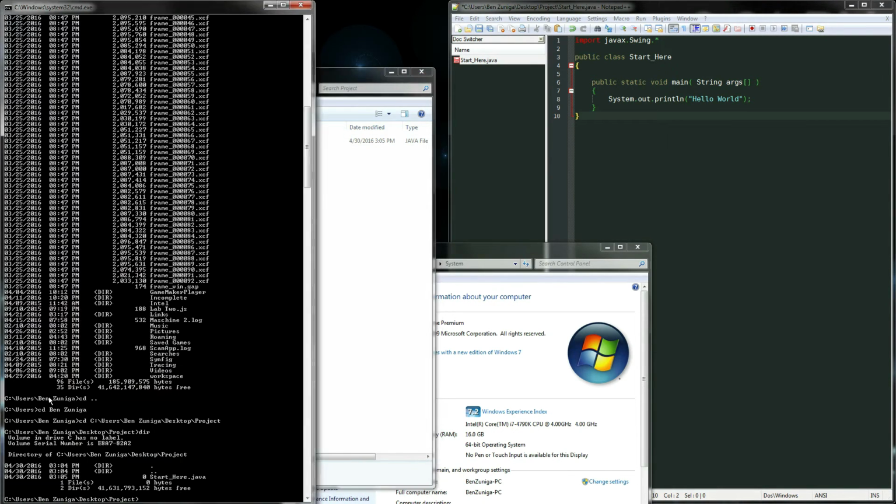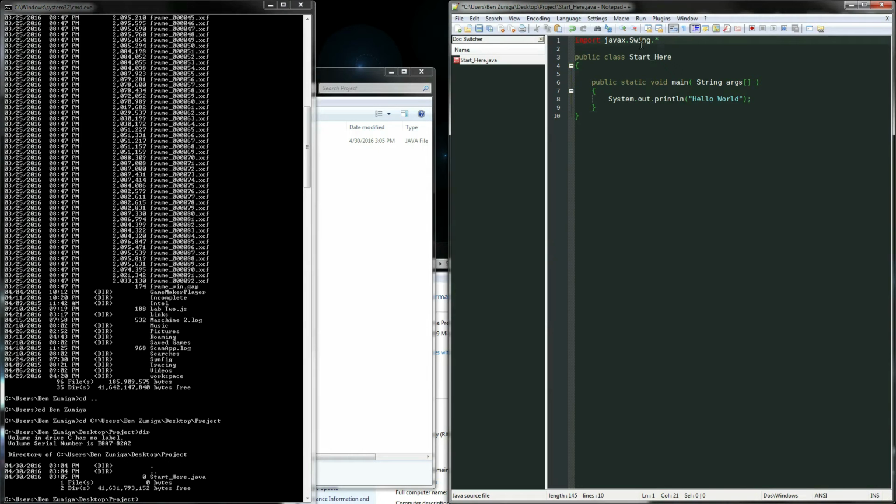StartHere.java, StartHere.java. So now let's compile this. And remember, I put in this little error here, or I put in two errors. I think capital Swing is bad, as well as no semicolon. So if we do java, well, that's not java, javac, and then the file name, StartHere. Remember with the class name, it has to be one whole word or use the underscore, we can't use spaces in the file names. So that's what this is here for, and that's why we see it here. And put in the .java part.